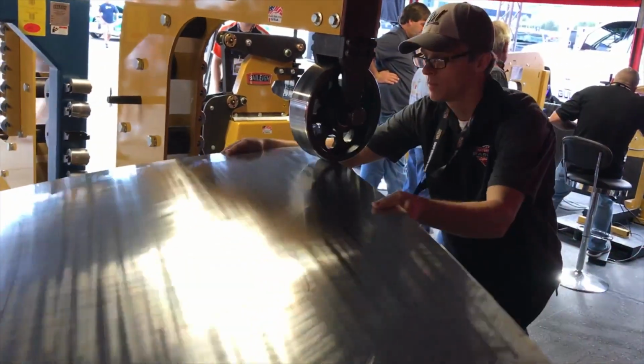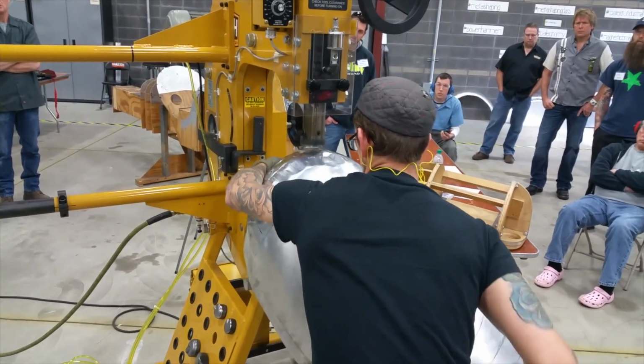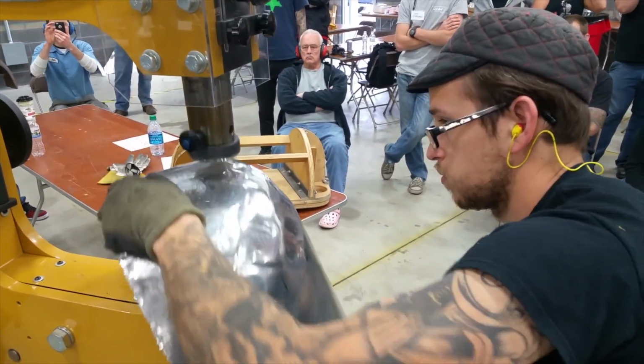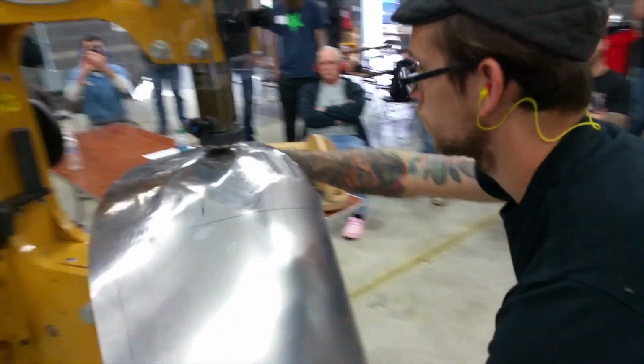I really think that we brought metal shaping back from, it was dead. I mean, it was there and it's scattered out throughout the country, but we brought it into the highlight, made it cool again, and got people talking about it, and it kind of helped everybody. It helped our companies. We sold machines, we helped people get machines in their hands, and we helped them build their dream vehicles.